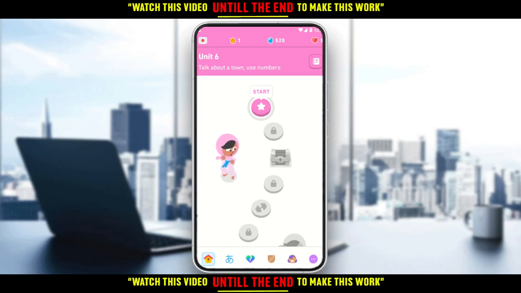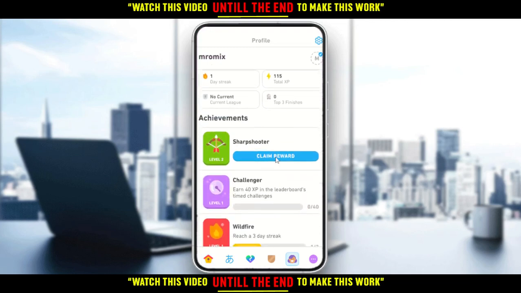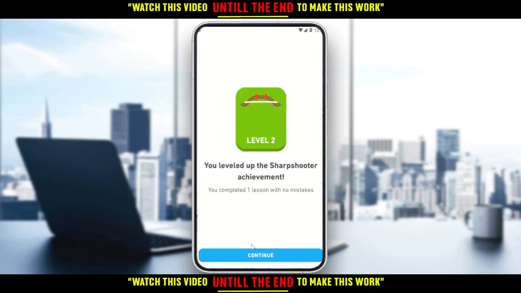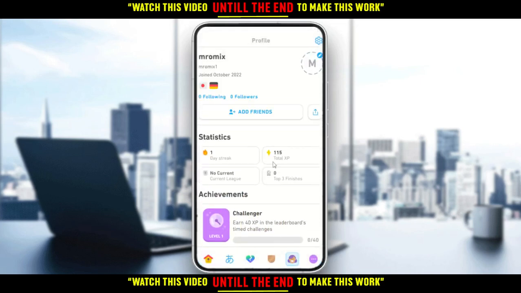It could also be a skill test out, when you tap the key icon to level up in a skill. And of course, you have the option, if we go here and click on our profile, to start claiming achievements. As you can see, claiming an achievement will give you more XP.